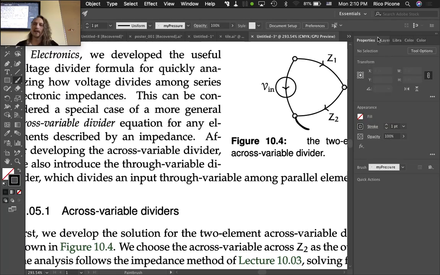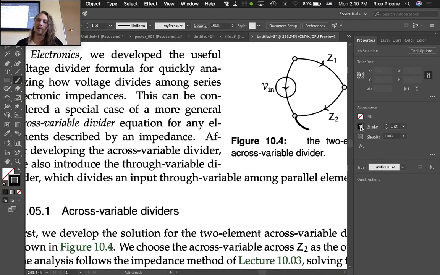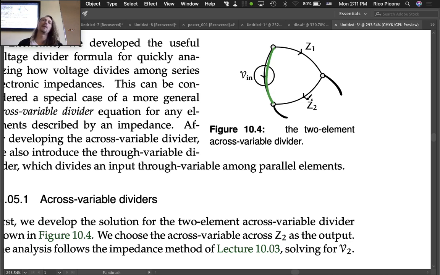The normal tree is chosen to consist of Vn and Z2. The normal tree is a little bit ambiguous in this problem because I didn't give what types of elements we're working with here. So across variable source, these are just impedances. Let's say this is an A-type. It doesn't really matter for this problem, but let's just pretend for a moment, because if we're going to do a normal tree the way we usually do, then we have to choose what these impedances are. I'll give you a short justification for this. At no point in the rest of the problem are we going to assume that that's an A-type element. It doesn't really matter if it's an A-type element.